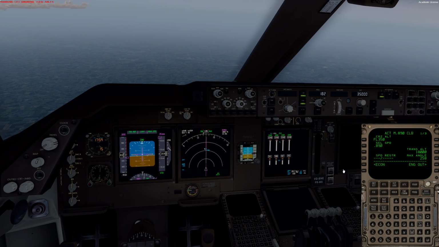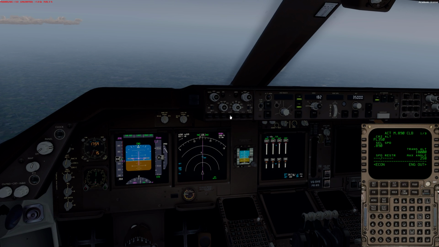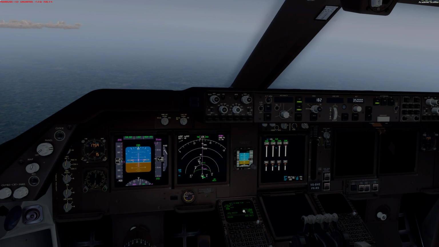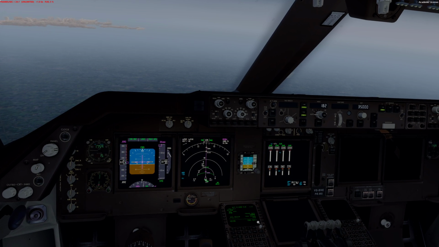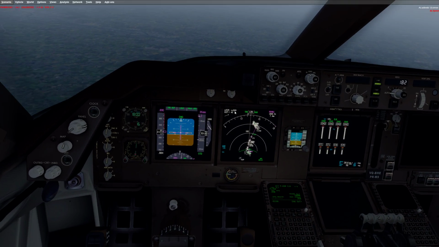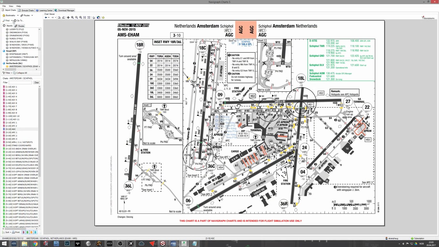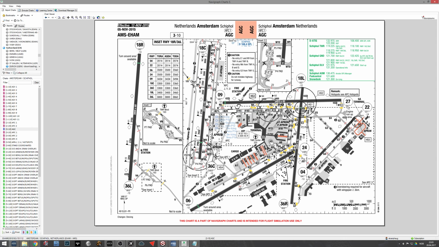Can I put in MAC numbers in here? I think we can, yeah. It's right on the edge here. Okay, that's good. Let's go ahead and enable time compression. And while we do that, let's study the charts. So we are going to LSZH, Zurich. We want to download it, yes. Really, it's a shame that the desktop app is kind of so crappy. I really like the iPad app, but I can't show that to you, so I'm ending up using the desktop app at all times.